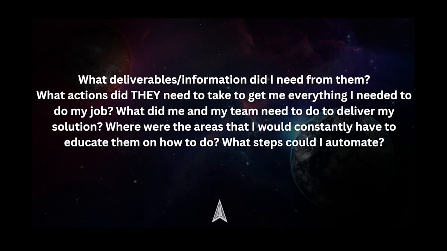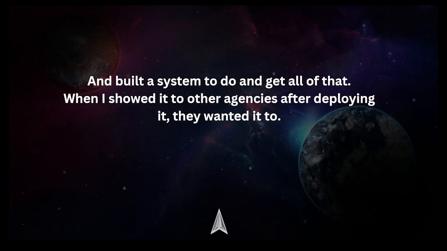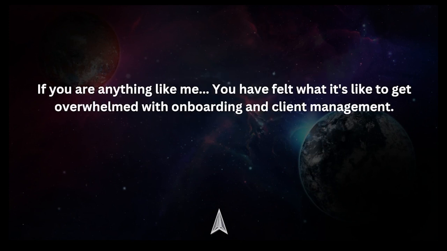What actions did they need to take to get me everything I need to do my job? What did me and my team need to deliver our solution? Where were the areas that I would constantly have to educate people on or give them how-to-dos? What steps could I automate? And I built a system to do and get all of that. When I showed it to other agencies after deploying it, they wanted it too.